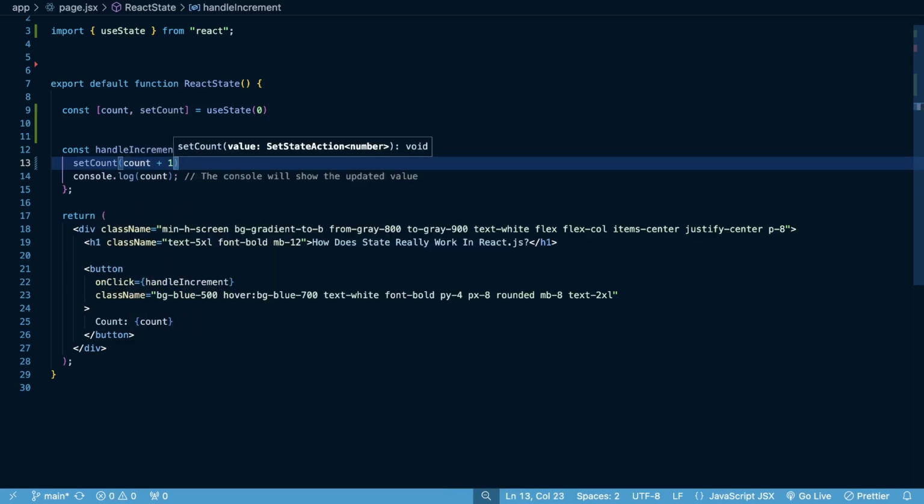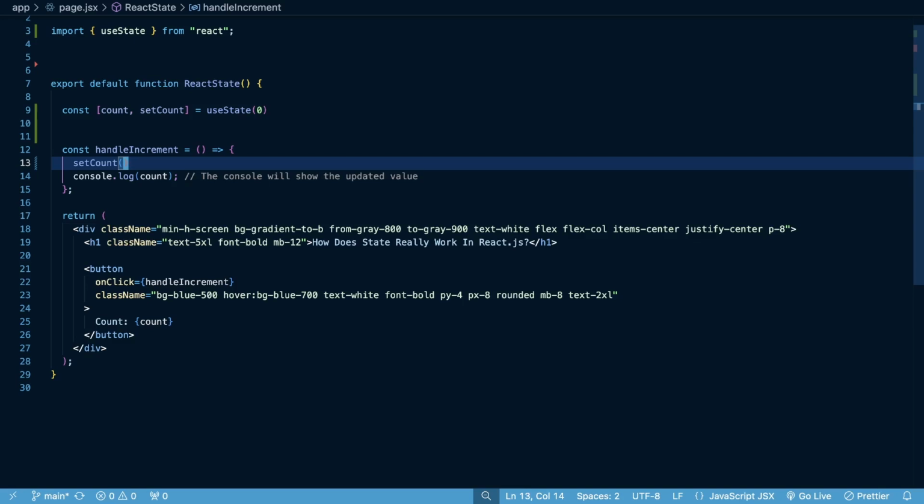Well, a better way to do this is, when you are using the state setter function from useState, you can either call that state setter function with just an absolute value. So I could set the count to 4, or I could set the count to 10. And that's going to update the state to whatever value I pass in here. But sometimes you want to set the state based off the previous state. And anytime you want to do that, it's actually best to pass a function to your state setter function.